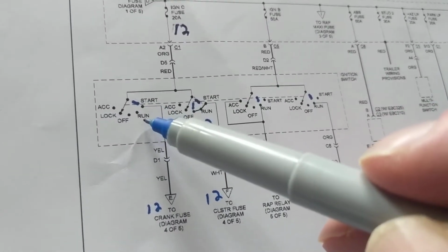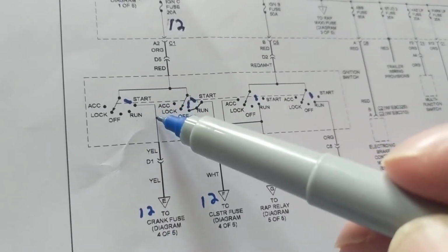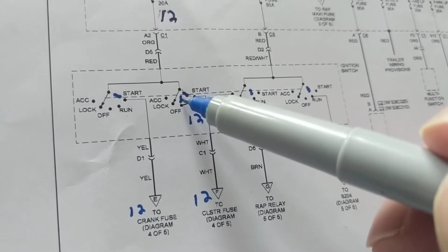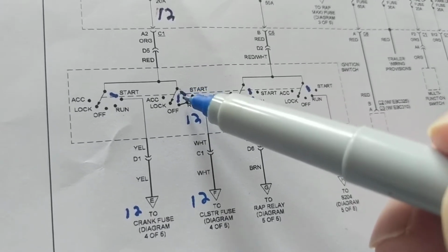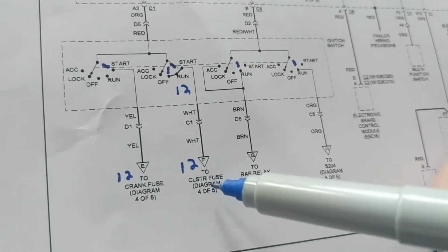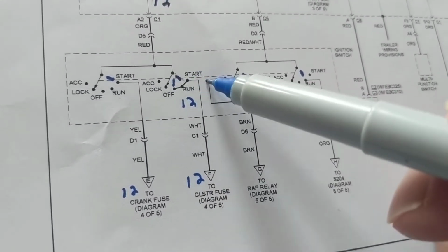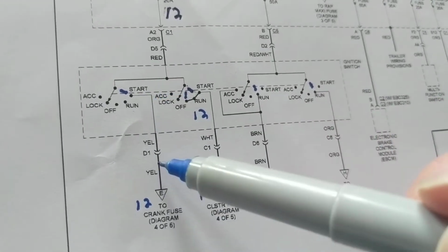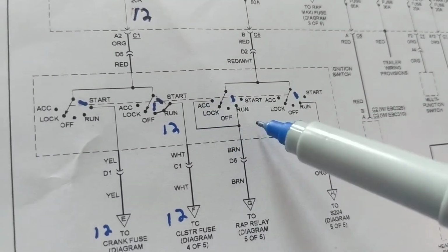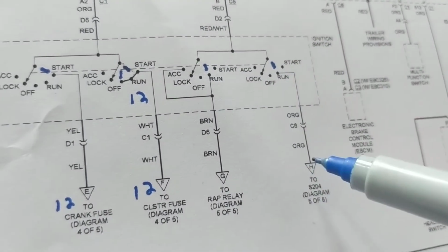When we put it in the run position for this specific part of the ignition switch, there is no connection here. There's only a connection in the start position. For this one, as you can see, it's in the run position. There is a connection either here or here. When this moves in this run position, it is making contact to whatever is connected here, in this case cluster fuse. So in the run position or in the start position, you will have a connection, whereas this one only in the start position. Now in this one, again, in the run position or the accessories position, you're going to have wherever this goes to the relay, and in this one only in the run position.